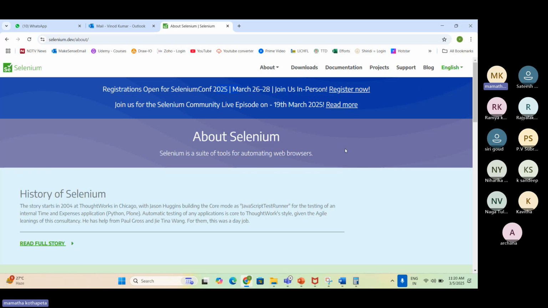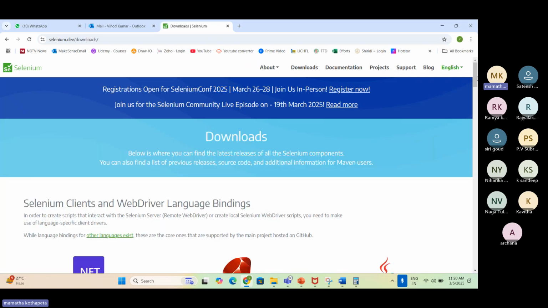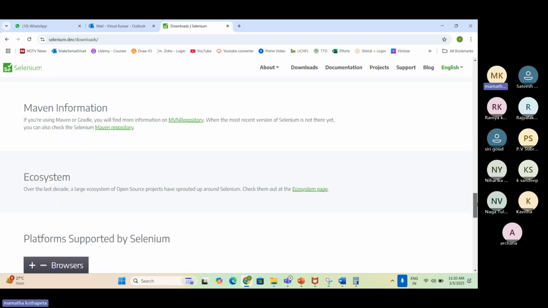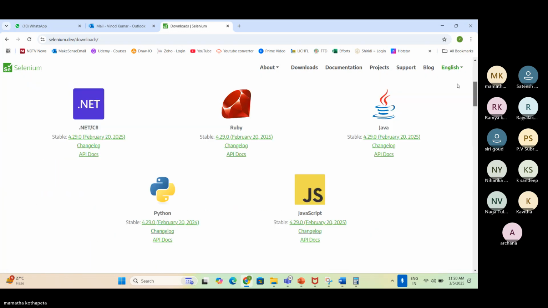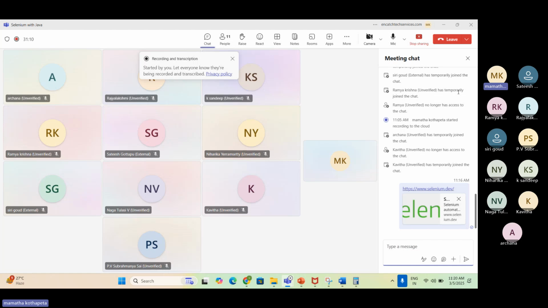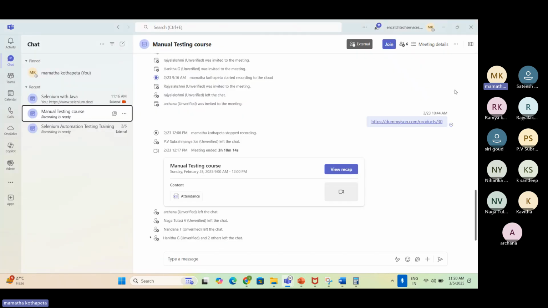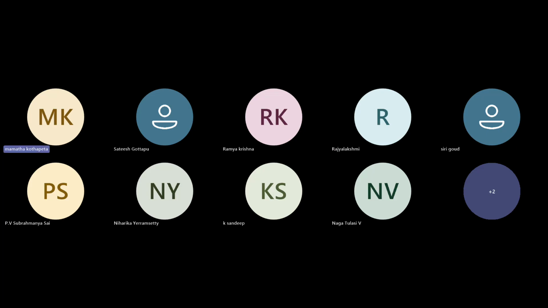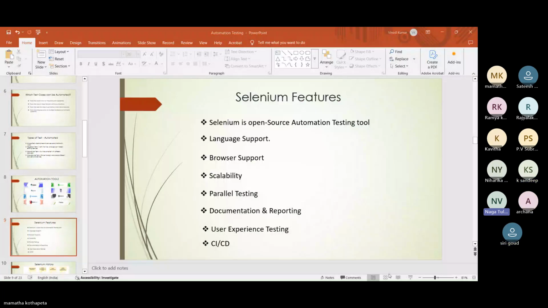Okay, having said that, now once you are familiar with this website, understand where we should go and download. Your download section has all the information about Selenium. So whatever you need, you can just go and download it from here. I should not be telling you from where you are supposed to download. Please make sure that you are downloading from the respective website. Got it now? You know what the official website is, correct? Yes, we know. People should be handy.